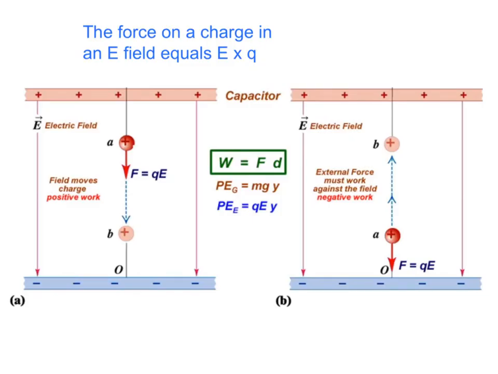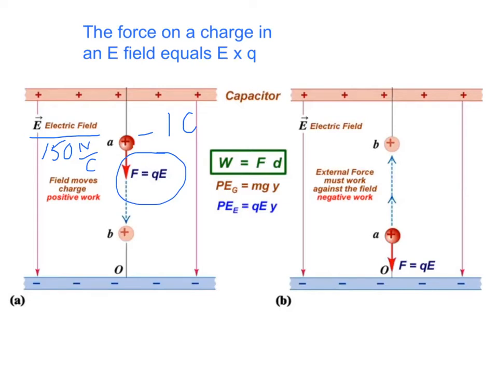So our next step is to remember that the force that a charge would feel if I put it into the field is E times Q. Or here, in this slide, they're telling us that force equals Q times E. That's the same thing, E times Q or Q times E. So this charge is in an electric field, and we could even define the strength of it. Imagine that the field is 150 newtons per coulomb of force per charge, and this charge at point A would feel a force equal to Q, the amount of charge, times E. So if it was a 1 coulomb positive charge, it would feel a force of 150 newtons.